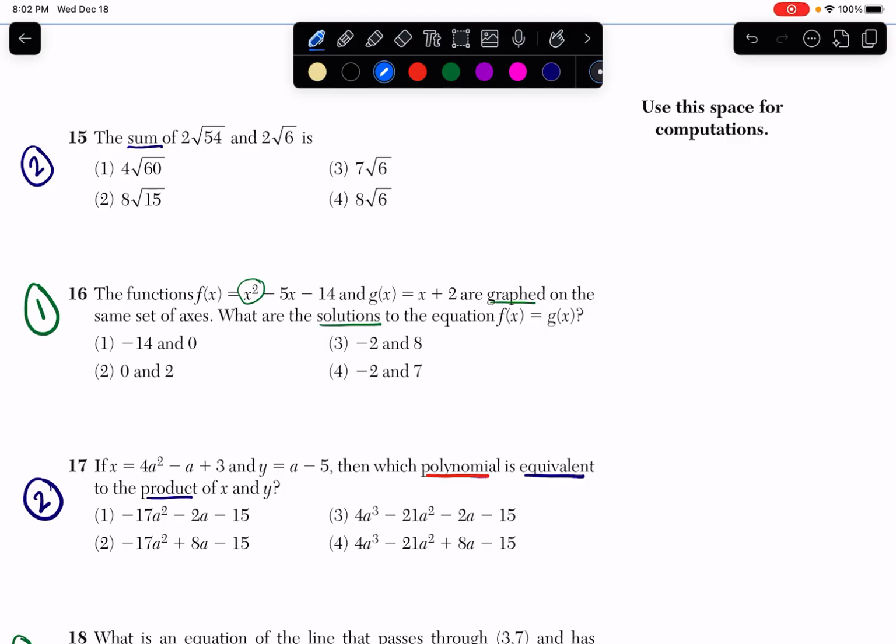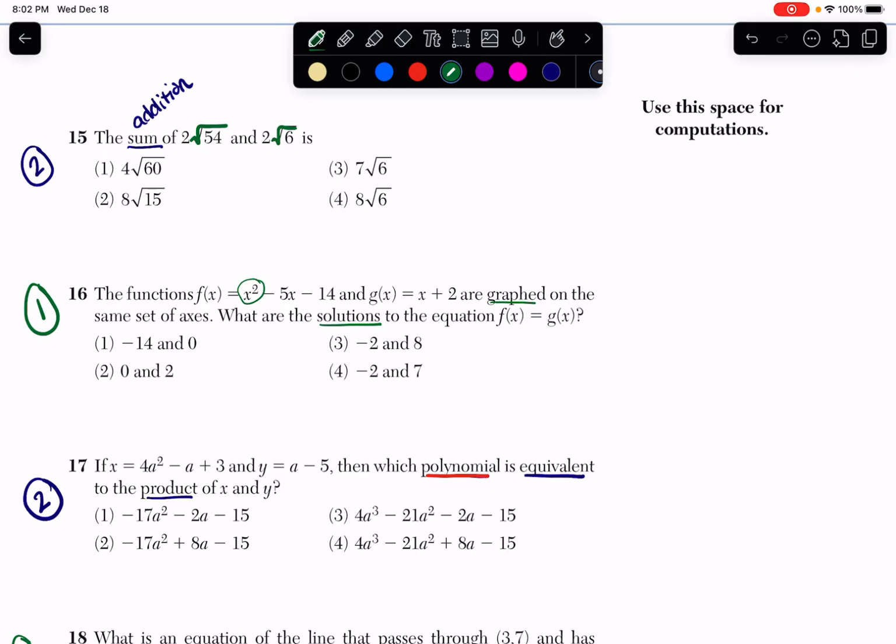All right, so picking back up with multiple choice question number 15. I rated this problem a 2 because even though we know sum means addition, we have not worked with radicals much. And when I say radical, I just mean this guy, the square root figure. We haven't done work with radicals. We will do more in the spring. However, we have a calculator and we can type it in.